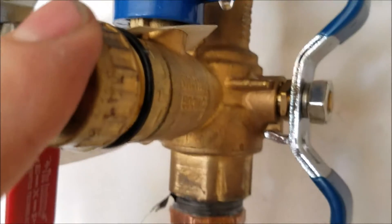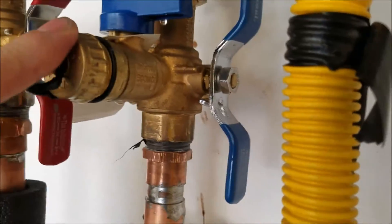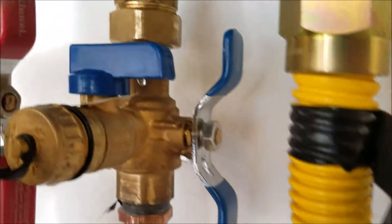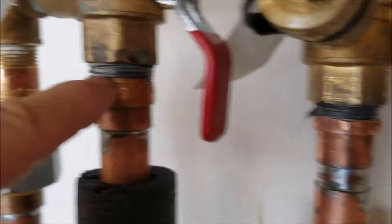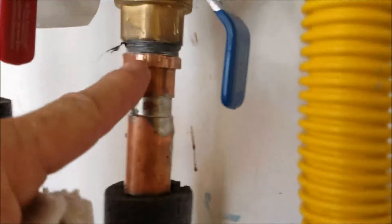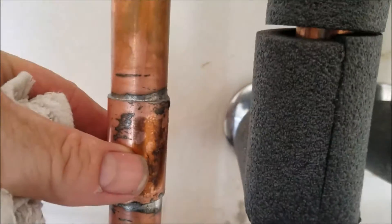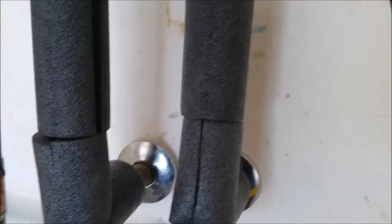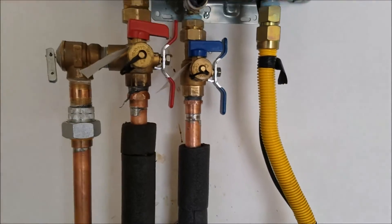These are not our valves — we didn't install these, and these should last forever. But the working parts like the nuts here and here, if things begin to leak, that's not us. We did tie in here and here — there are a couple of couplings behind these, right there, and a couple right there. That's our work: soldering some fittings here, screwing some fittings in there, installing a brass nipple, a dielectric union, a coupling here — everything tied back together. As far as we can see, everything looks correct, nothing is leaking. Outside of that, this installation is done.